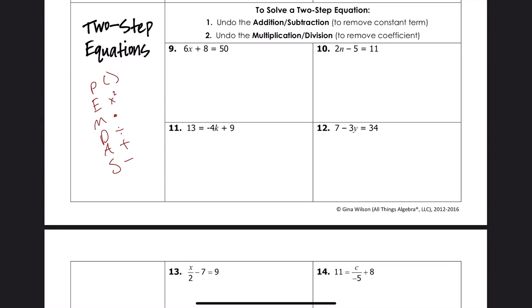equations. So we're still going to be making zeros and ones and canceling things out. But we have to go in a specific order when we do that, or else we'll end up getting the wrong answer or something very, very complicated that we don't need to deal with. So, addition or subtraction first, then multiply or divide. So let's take a look at this.